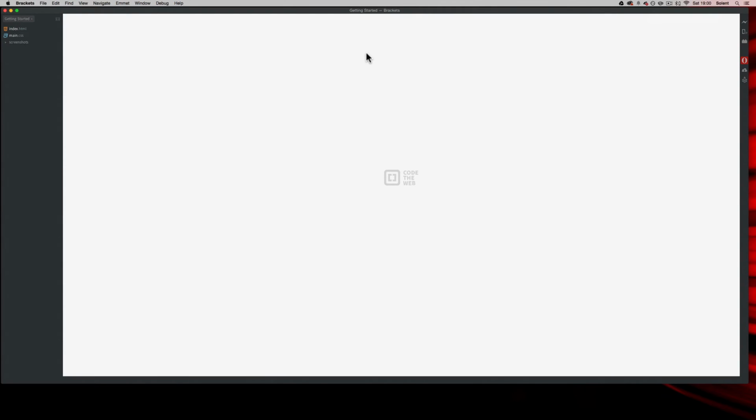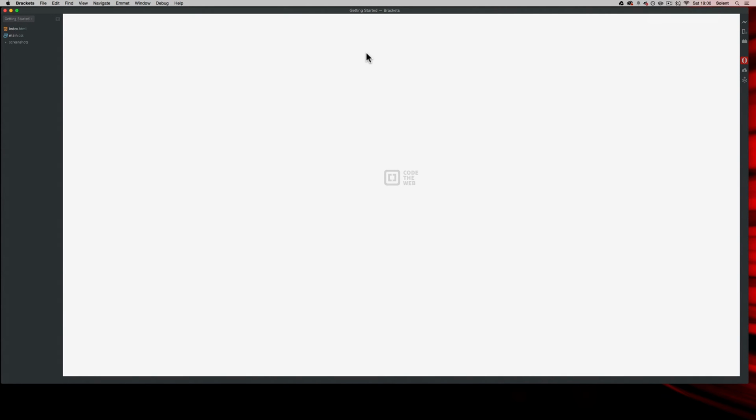Okay, now we've established the basic structure for our HTML5 semantic web page layout. I'm going to start to lay that out and mark it up in some HTML. Now I'm using Brackets here. Brackets is an open source text editor which Adobe are now partly developing, and they have dropped Edge Code CC and are now focusing on Brackets.